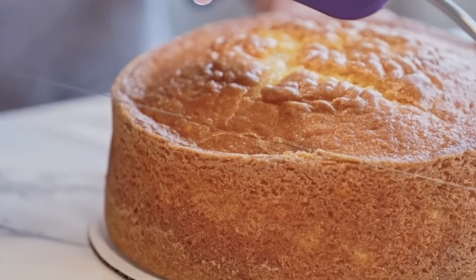Hey guys, it's Tracy from the Decorating Studio here at Wilton. Have you ever wondered how to give your cake that elegant wedding look for any occasion? It may seem advanced or intimidating, but it's actually a lot easier than you think. Today I'm going to show you the ins and outs of how to cover a round cake in fondant to give it that crisp, clean look, which I personally love.